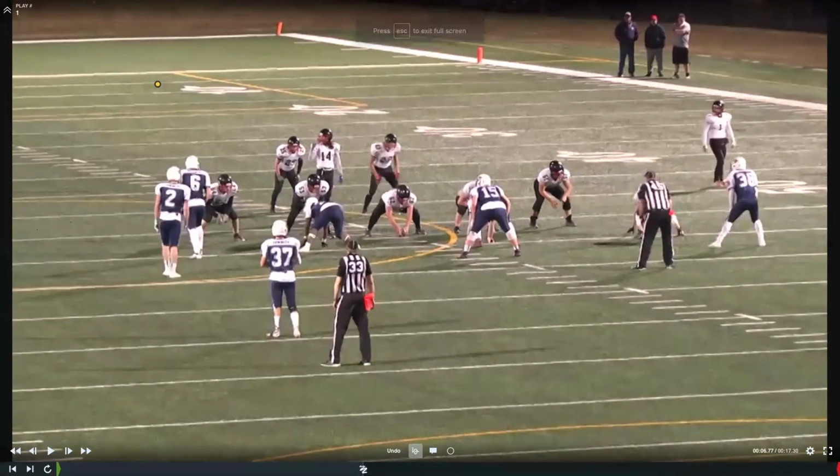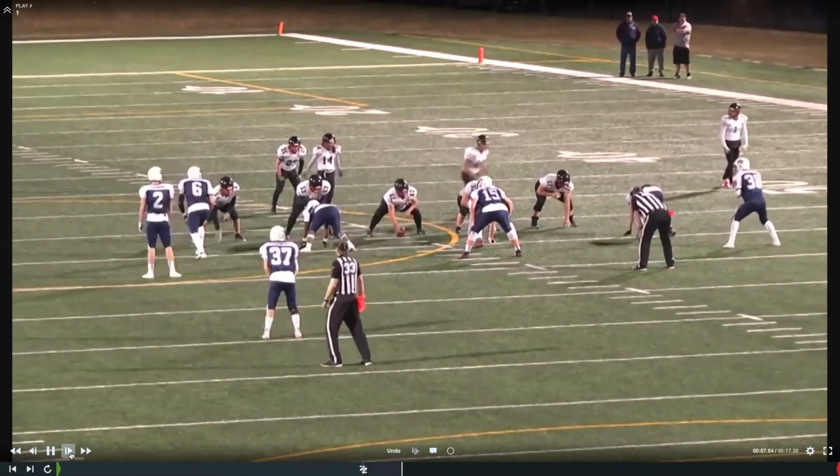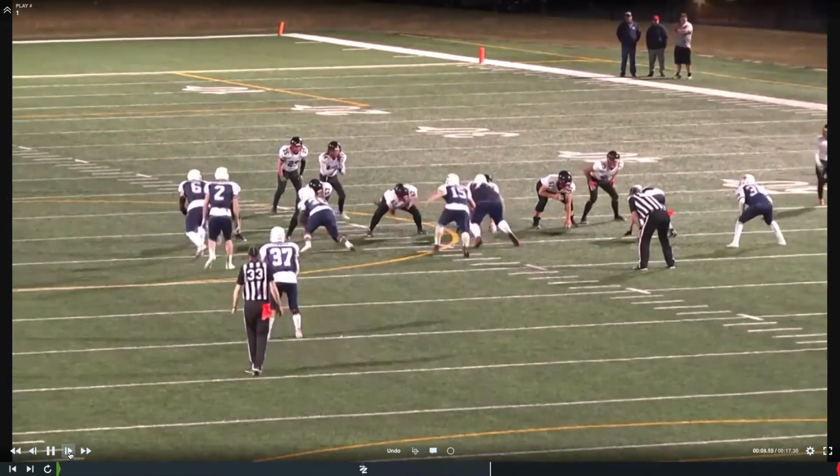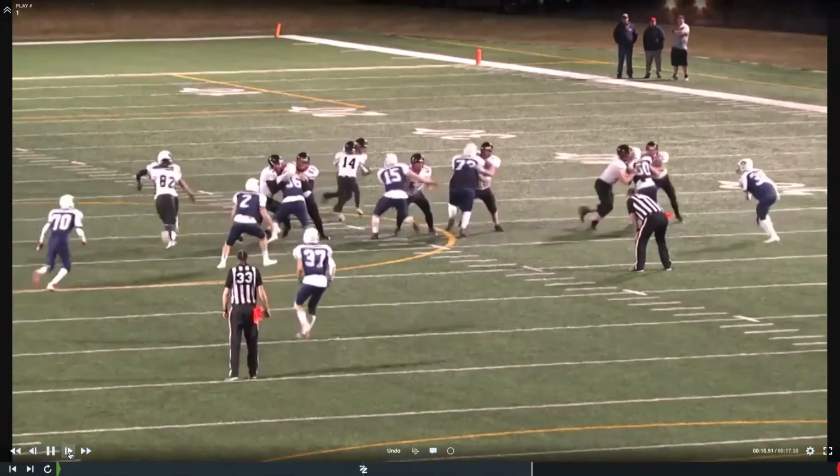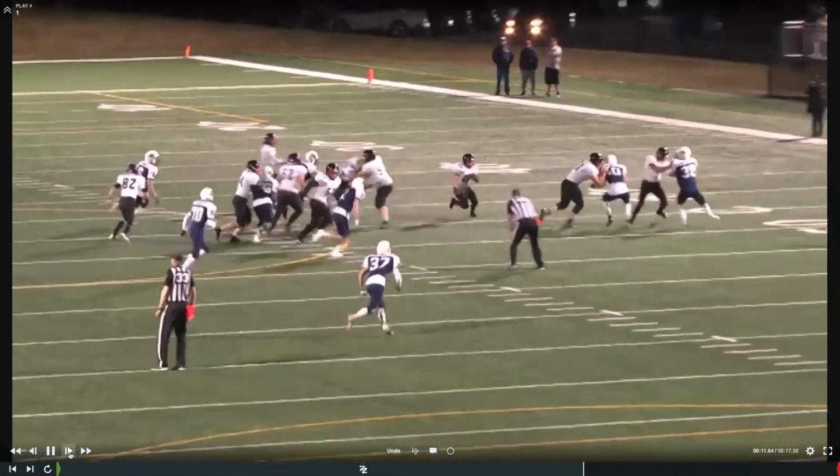So for play one, it's against a 4-3 front. You can tell it's 4 down linemen. On the outside, the fullback will roll up early and move up to the linebacker. And as you can see, this creates a lane. Okay, let's walk through the play. So fullback comes up. We have a combo on 15, slide up to 38.